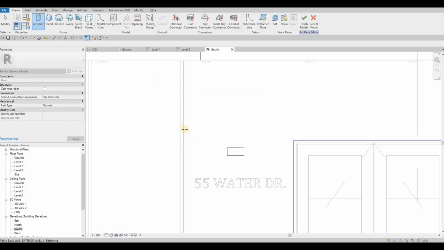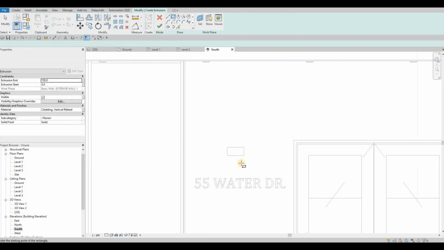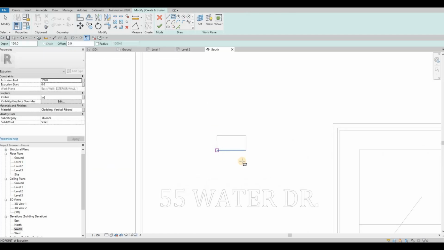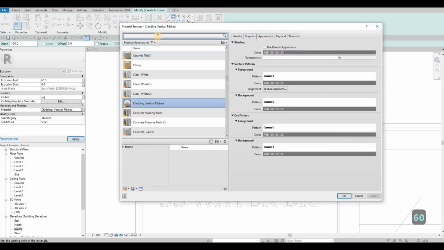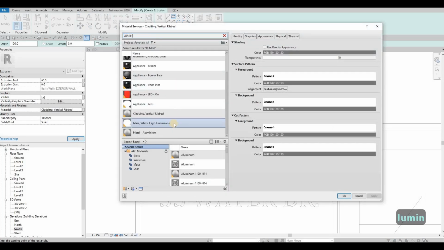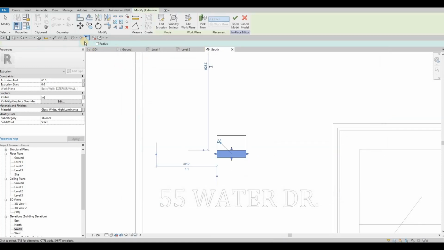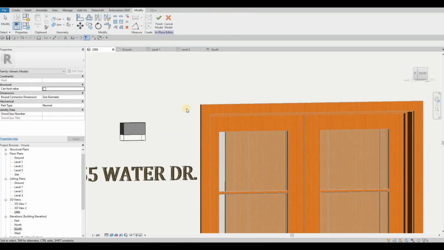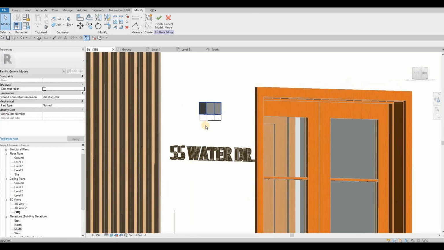Pick plane, same plane, and then we're going to do this one small one, and then 60 as well. And then here is the luminance. Click finish and look at it in 3D.